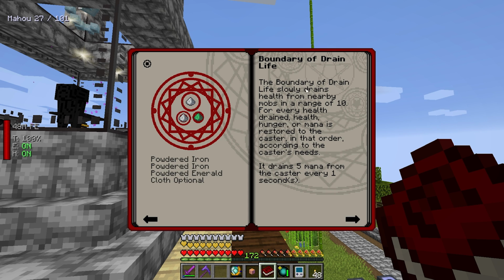Okay. Slowly drains health from nearby mobs in a range of 10 blocks. For every health that is drained, health, hunger, or mana is restored to the caster in that order. So every health point drained will restore health, hunger, or mana to us in that order, depending on what we need. It also drains mana every 5 seconds, or 5 mana every 1 second. So it's going to take mana away, and then it's going to restore mana to us.